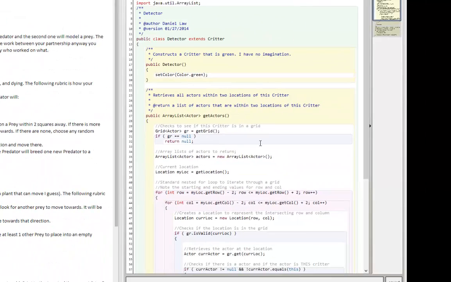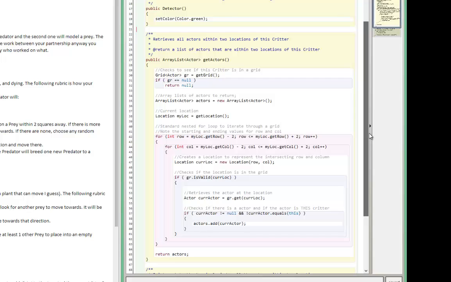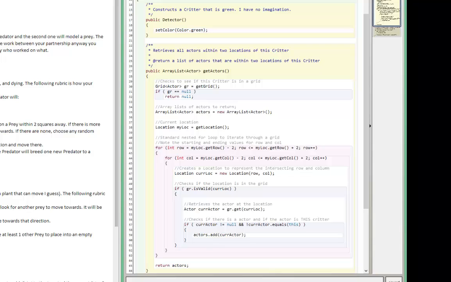So here on our right side, we have a detector class. I am probably not going to put this detector class online, but I'll leave it on the video. You guys can look at the video and copy the code off of it if you want, just to have you at least go through the code instead of just downloading. At least this way, you'll type it out and get to learn it that way if your group needs to. So our detector class here extends critter.